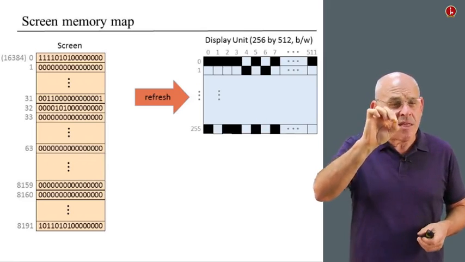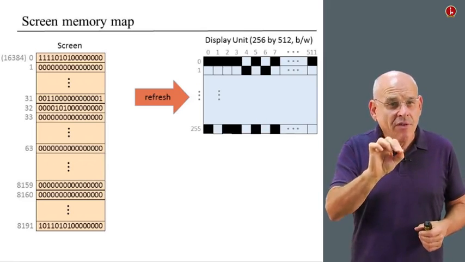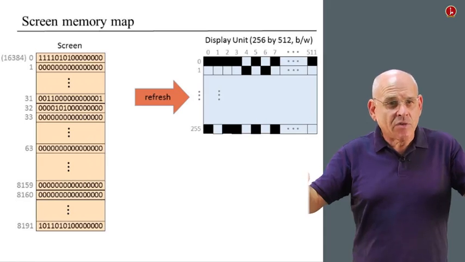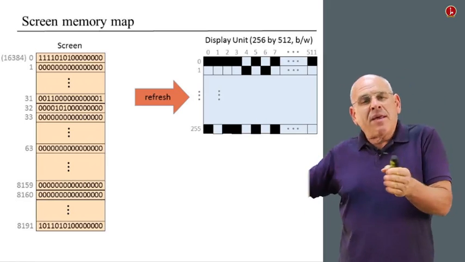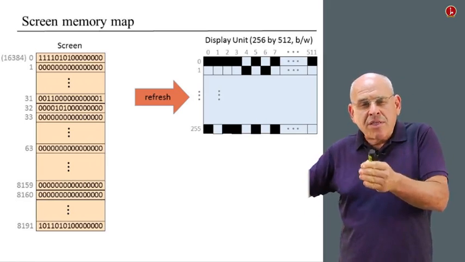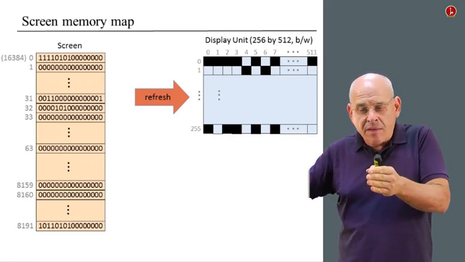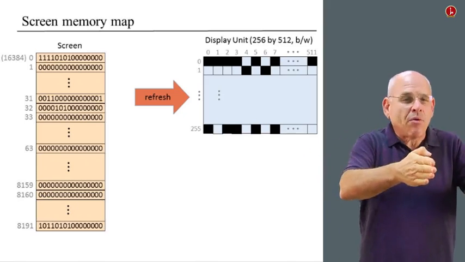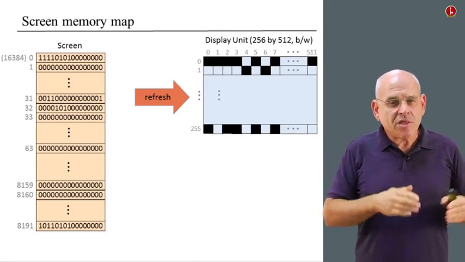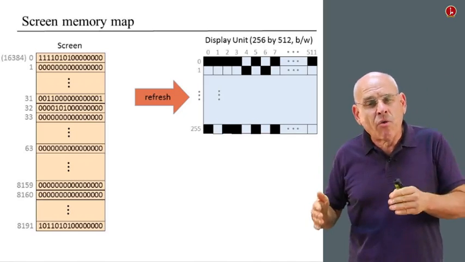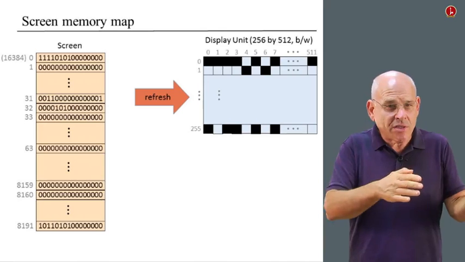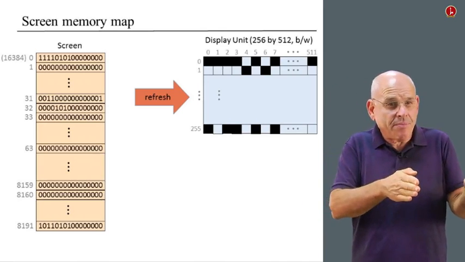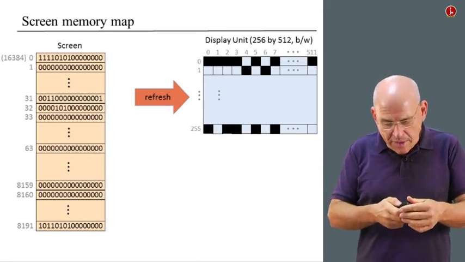If I want to access an individual bit, I have to figure out, first of all, in which word this bit resides, so to speak, and then I have to retrieve the entire word, do something to this value, manipulate this particular bit, and then write it back into memory. So the read-write operations are always 16-bit operations. I take the 16 bits out, manipulate something, and put it back. All right? So what is the mapping?